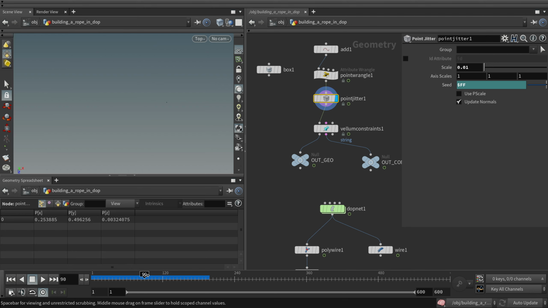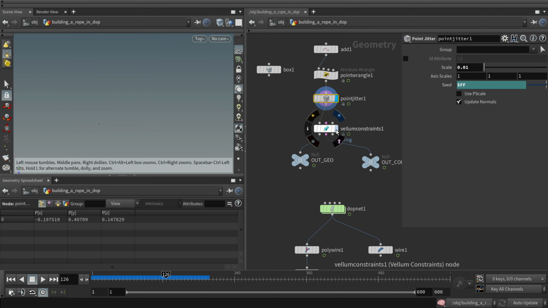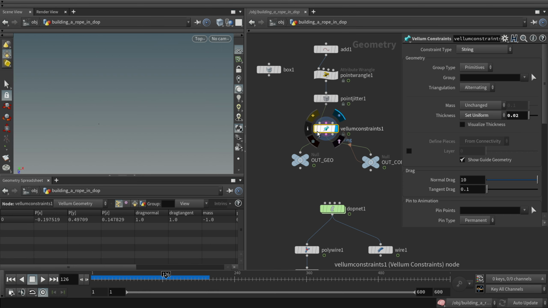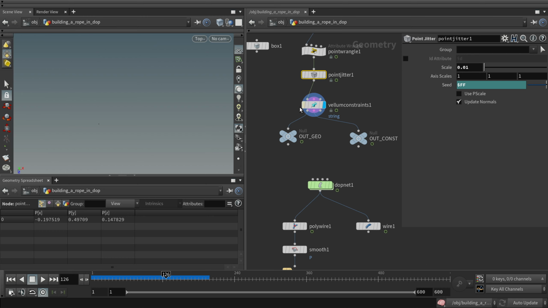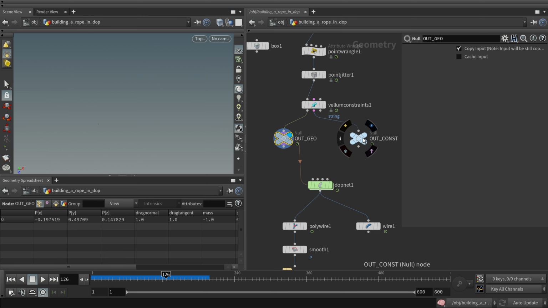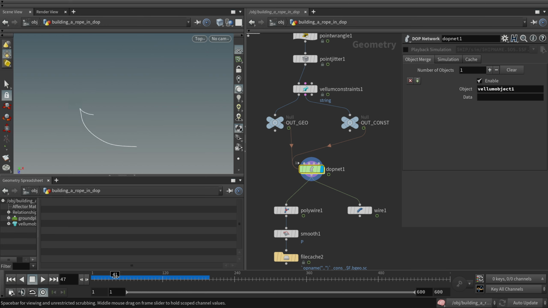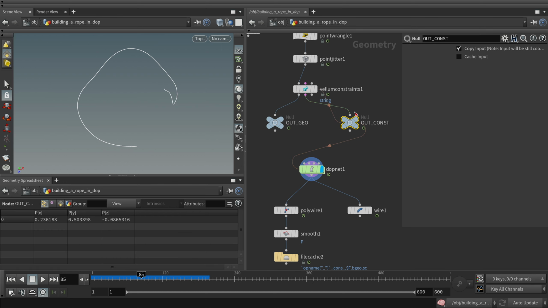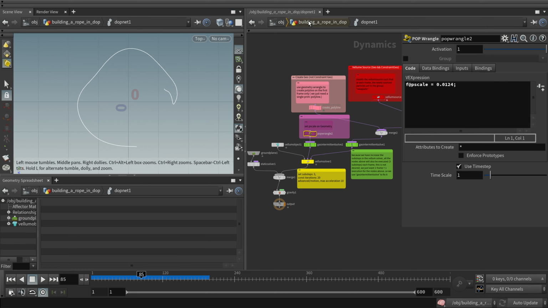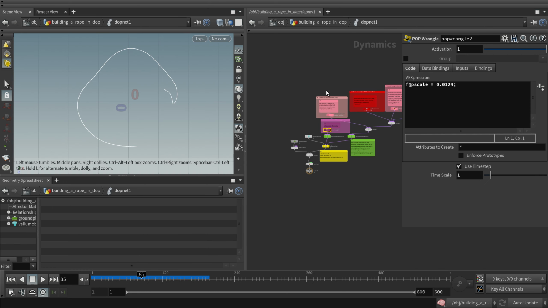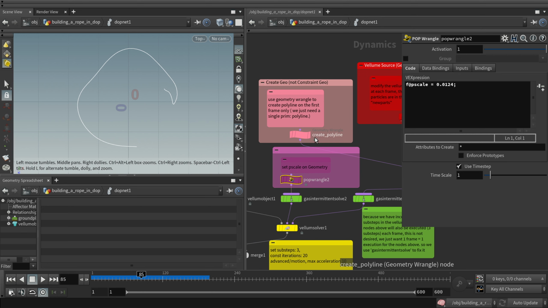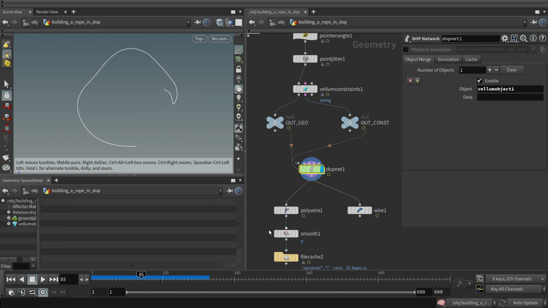So basically we are trying to keep moving the point in a circle, and then we build the string constraints out of this point, and we have the geometry and the constraints. And then in the DOP net, at each frame we will fetch this point and try to build the constraint geometry and the geometry inside the DOP net.